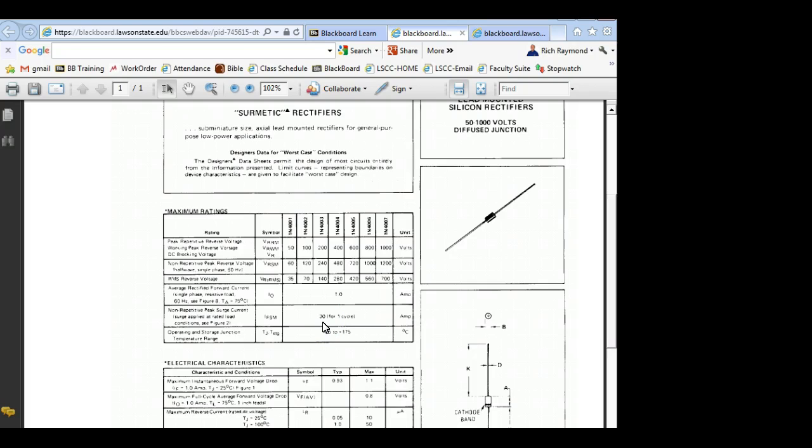Now that'll become important later on because when we start adding filters, when you originally charge those filters up, they're going to take a ton of current. And this guy right here would be able to charge that filter up at 30 amps because after one cycle, it's going to stay charged up. And we're never going to let it discharge all the way. If we choose the right size filter, it'll never discharge all the way, because by the time it gets down a certain amount, the next peak is going to pick it up and recharge it. So that 30 amps is going to be fine for this guy to run a 1 amp power supply.